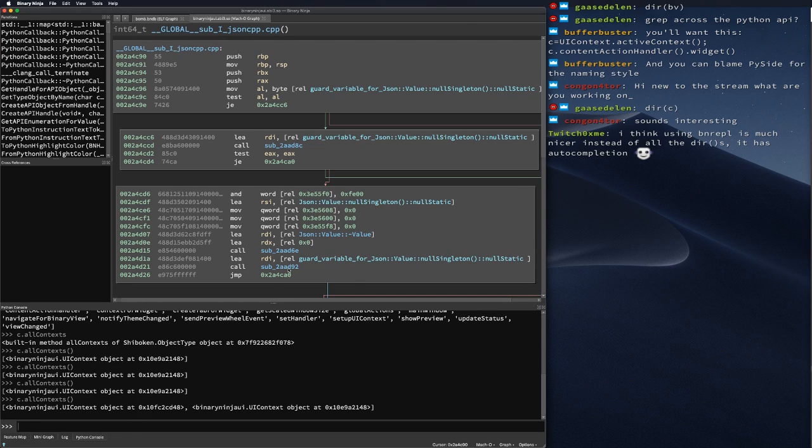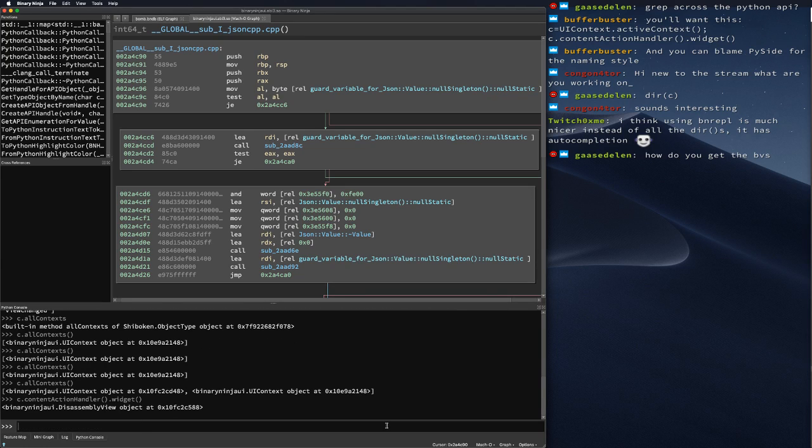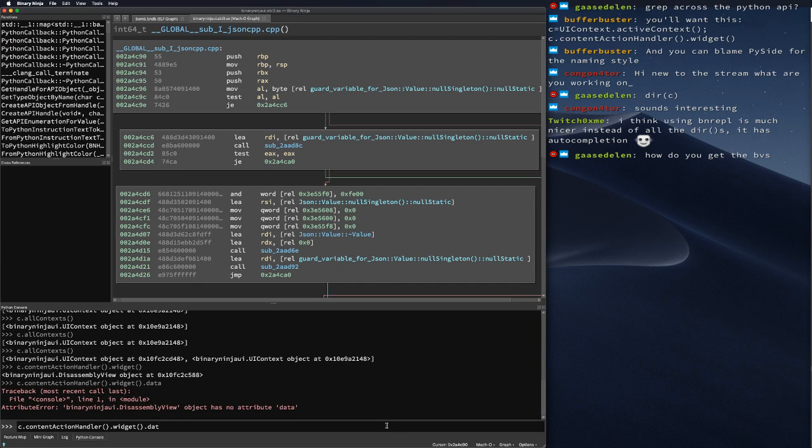That means you can create multiple windows and then you should be able to do a callback if you're navigating in one of them. How do you get the BVs? Oh, well, so we have this, that probably then just has data. Nope. All right, let's see what disassembly view has.